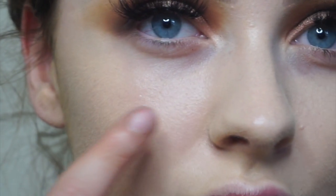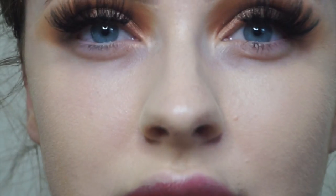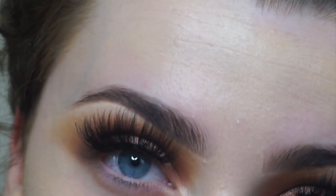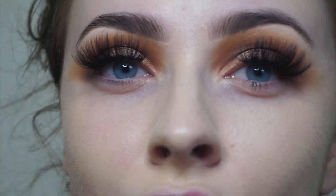I have to say, I don't like this brush. I'm going to zoom you guys up close so you can see exactly what I mean. You can still see all my pores. I have applied at least 8 pumps of foundation, and on my skin you can still see my redness, you can still see my dark circles, you can still see my spots, and there's still some bits of skin up here that is not fully covered yet. So I do not like brush number 4.